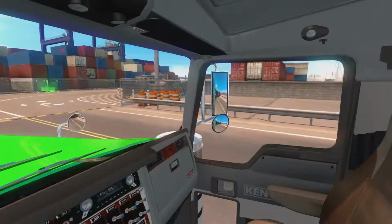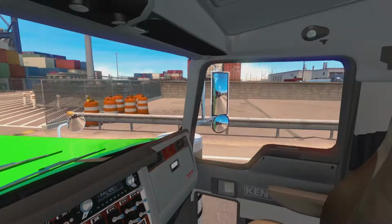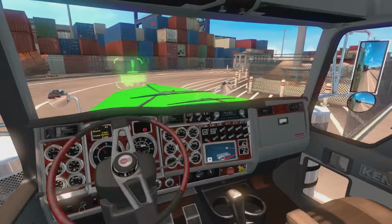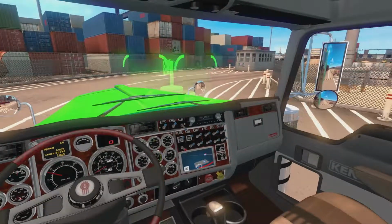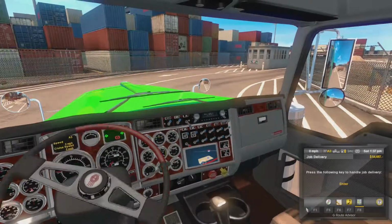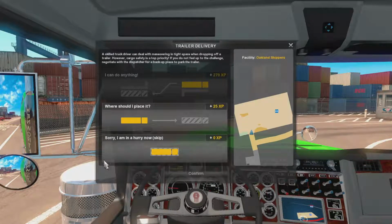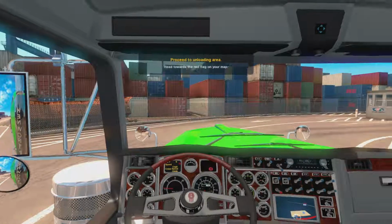Oh my god, that came out perfect. We're gonna stop off here, put our hazards on here. And we'll see where they want us to park this truck. Take a quick look here, yeah, too bad we physically can't choose where it would be at, but it looks like it's just simple up and in. Should be rather easy to do.